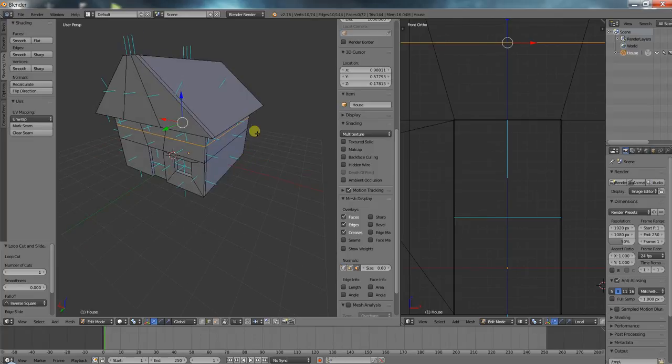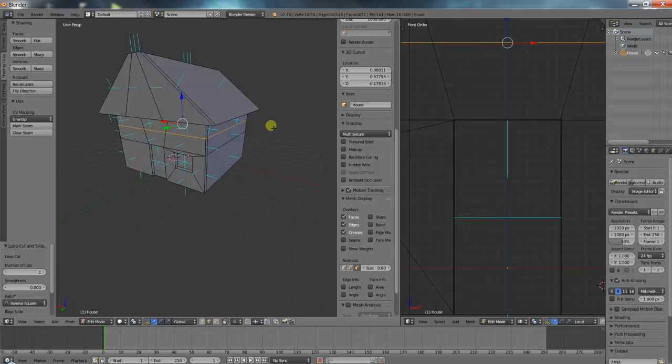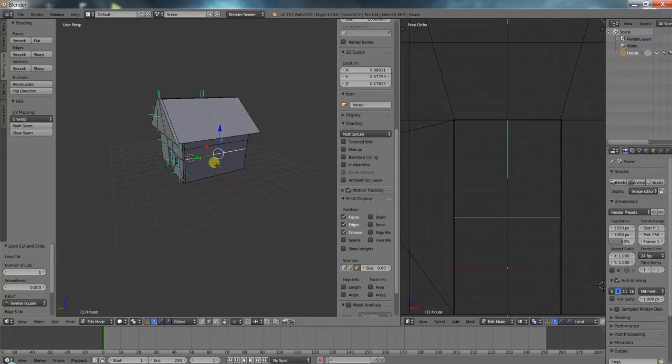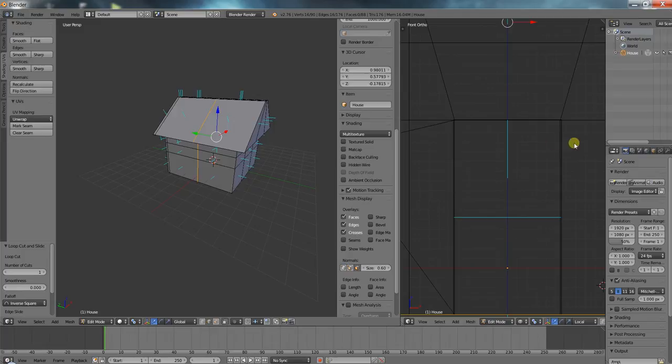so now let's cut this entire house in half, and I'll show you the tools that we have on the right side here, the modifiers.